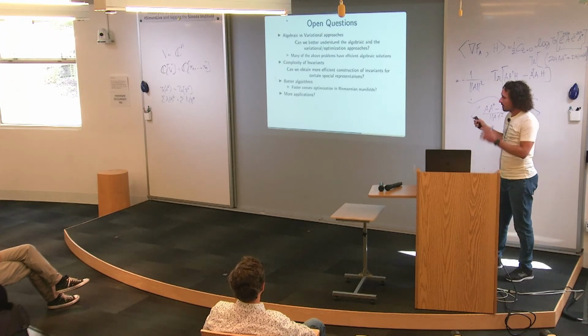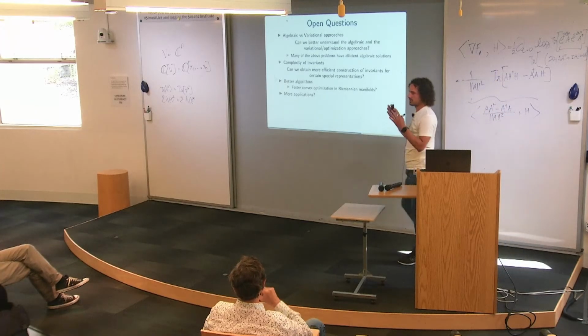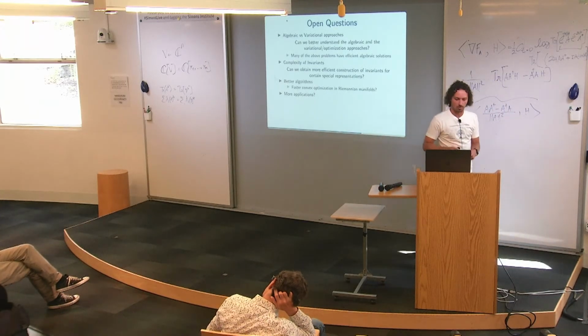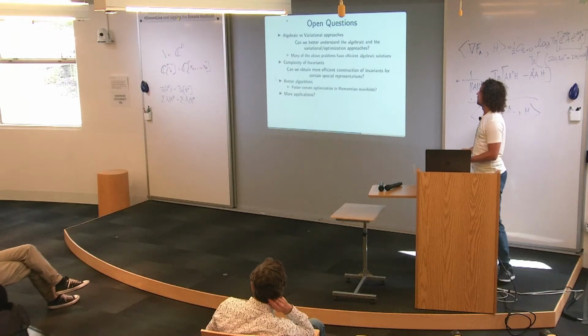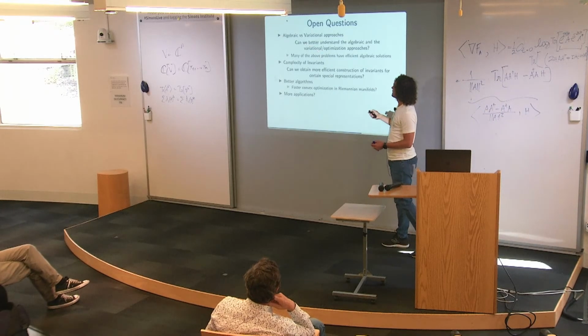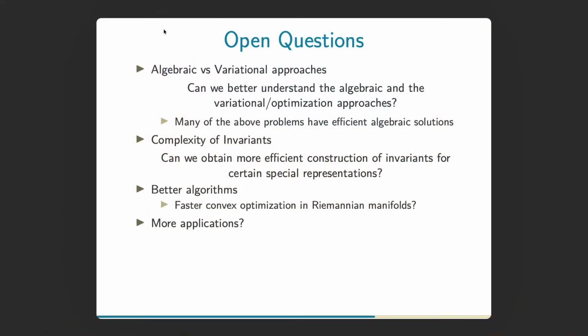Okay, but now I want to conclude this kind of survey on scaling problems with some open questions. What is open? There's lots of things open. One thing I wanted to comment is that I didn't touch much on the invariant polynomials. I just stated those polynomials in the beginning, but I didn't say much about them. So how are they helpful?